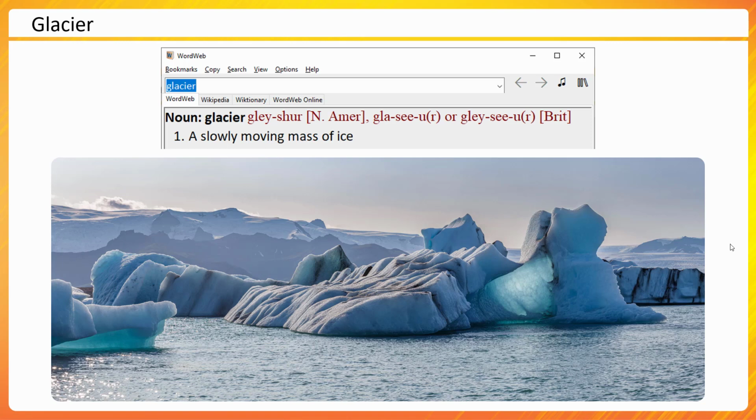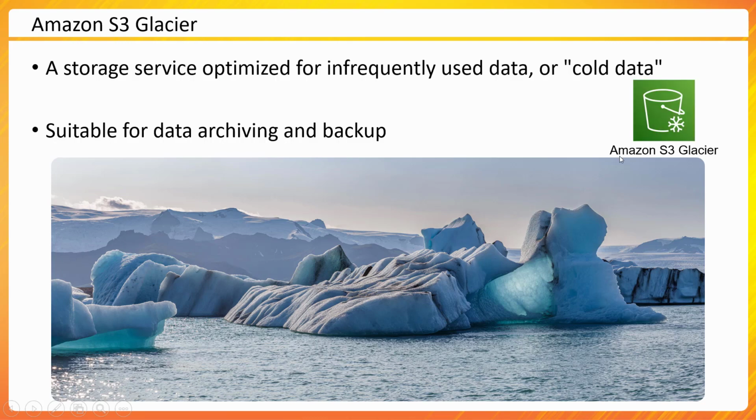Amazon S3 Glacier is also designed to keep your cold data. It's a storage service optimized for infrequently used data or cold data, and it is suitable for data archiving and backup. So in case you want to retain your data for a very long period and pay lower prices on it, then probably Glacier would be the best service to utilize.